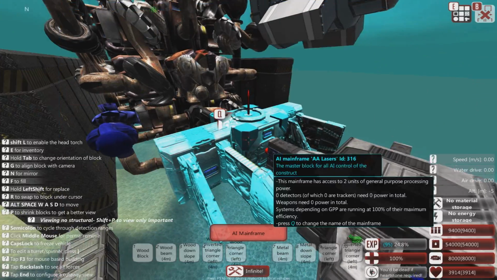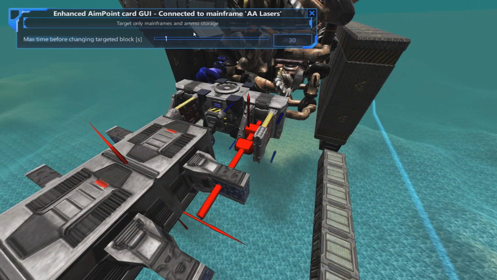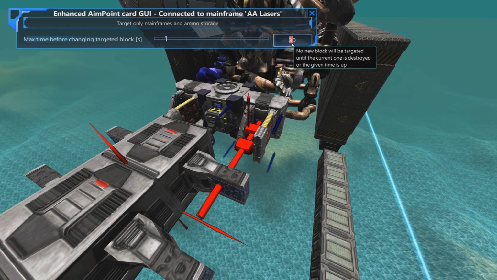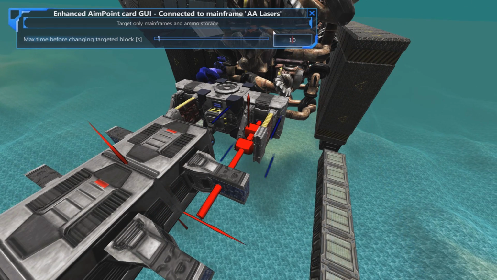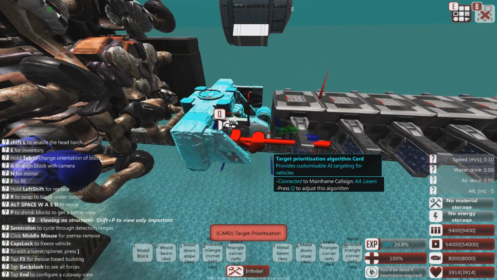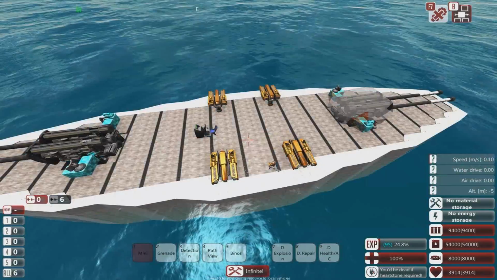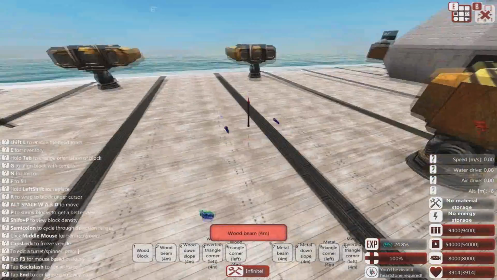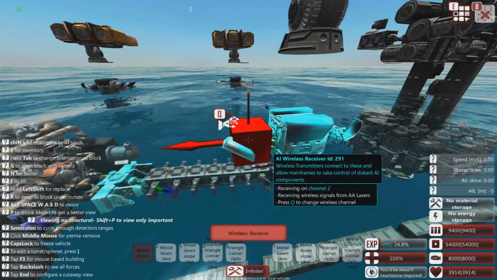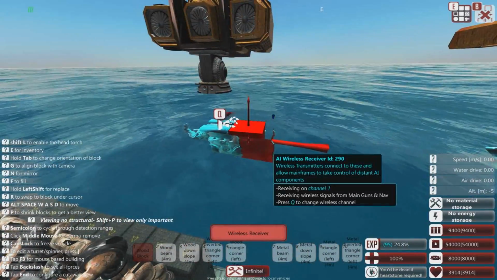And a wireless transmitter on channel 2. And target random block. Actually, let's just do this. 10 seconds. There we go. Easy peasy. And now 1, 2, 3, 4. We need to go in here and we need to change the channel. There we go.